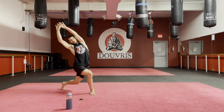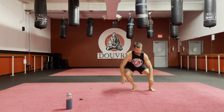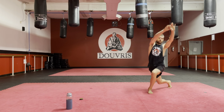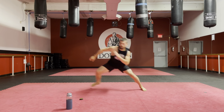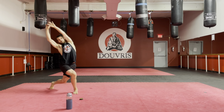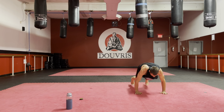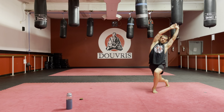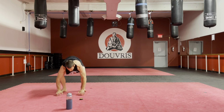1, 2, 3, pull and pull, and shuffle over, shuffle, burpee, shuffle, shuffle, burpee. Let's take our time with the first set on those burpees. 1, 2, 3, and pull, and back, shuffle, burpee, shuffle. Let's do 1 more here. 2, 3, and pull, and back. Shuffle, burpee, shuffle, burpee, shuffle, burpee, and relax.